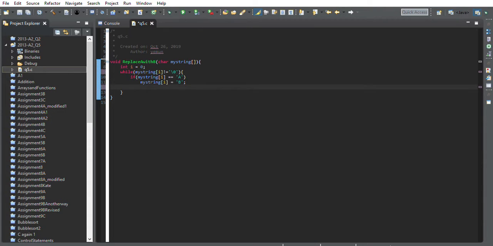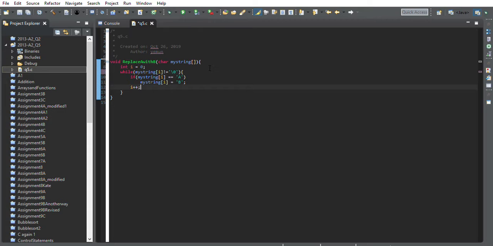We want to go through all the array elements, right? So we need to increment the counter, I++. In that case, it will go through the first element of the array first, and then increment I at the end, and then now I is equal to 1. Check for the terminating null character. If it isn't there, then go through again and keep on evaluating.